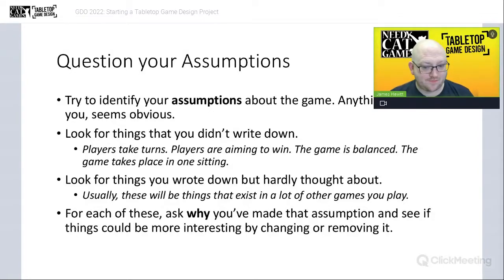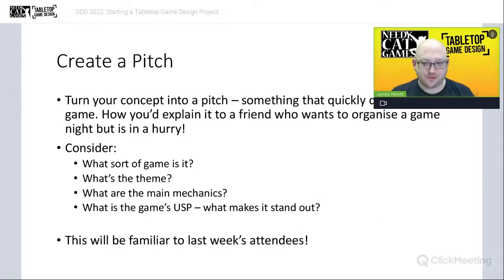Once you have done that, you can turn that into a pitch, like a fleshed out pitch. And obviously, if you did the exercise last week, you've done that. You've taken your initial sentence of an idea and turned it into a paragraph. And you can go a little bit deeper than we went last time with the exercise. The idea is to describe the game as succinctly as you possibly can, but cover as much information as possible about it.